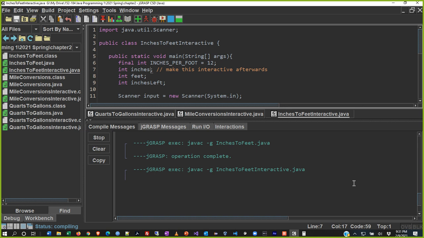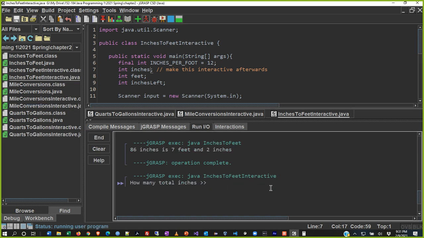So let's put in a number that's a little bit larger here. How many total inches? I'm going to say 104 inches. So how many feet is that, folks? Quick. Too late. Right? That's the kind of math you should be able to do, but a lot of us forget. Okay, so 8 feet is 96 inches plus another 8 to give us 104. Is that the correct calculation? Well, I would check it with a calculator. But here's an example of the program working.